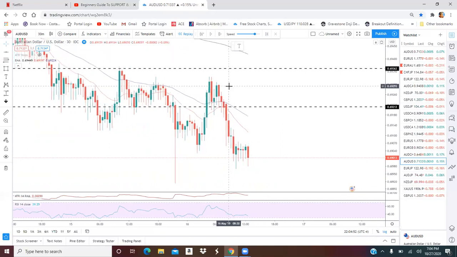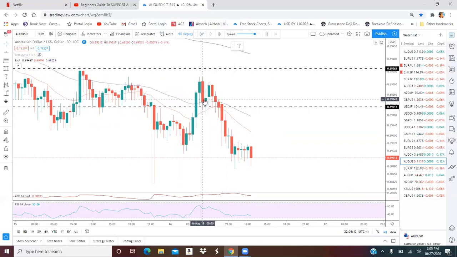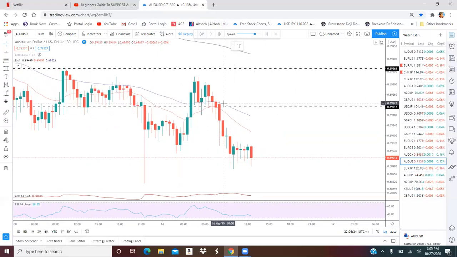So I probably would have gotten into this trade. Once I see this is an engulfing candle, a bearish engulfing candle, this is where the bears pretty much eat up the bulls. So that is an engulfing pattern, and we can anticipate the market going down. I probably would have gotten in at this red candle somewhere, and I would have taken this down.